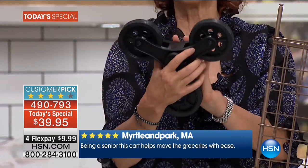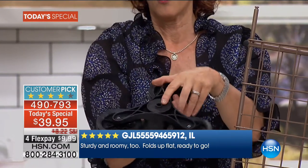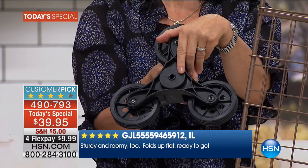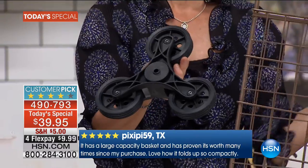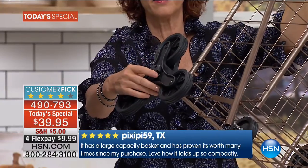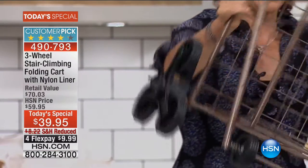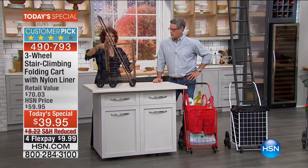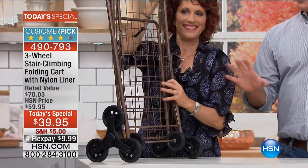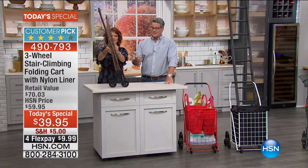The assembly is nothing complicated. The wheel is already pre-assembled. All you have to do is line the hole in the back of the wheel on the rod, push the tab down — it locks into place just like that. The whole thing also folds and collapses for storage, and it has a little hook to keep it folded. It comes mostly pre-assembled; pop the wheels on and you're good to go.